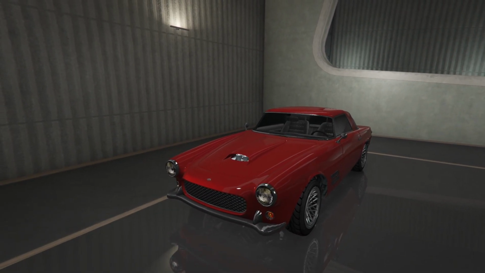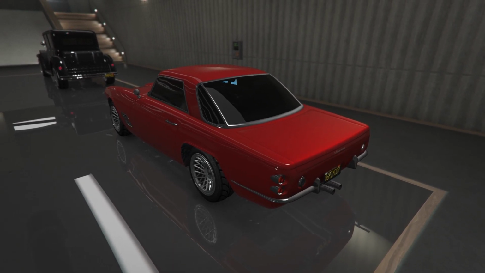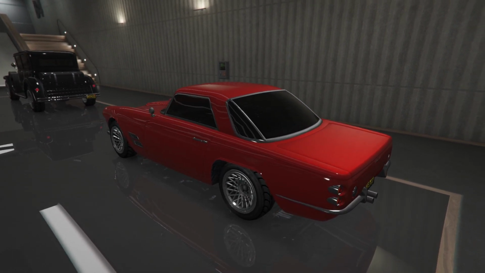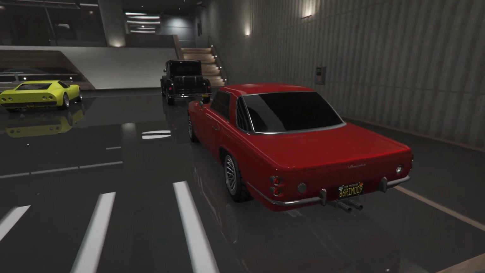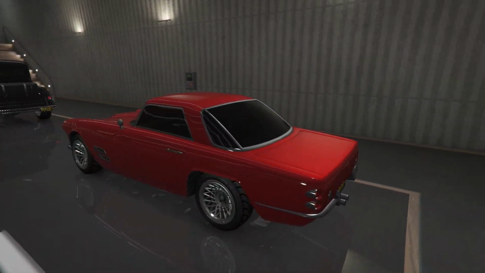I love the Lampadati Casco. This thing is awesome. One of the best sounding vehicles in the game. Not many people know about it. It sounds almost as good as the Sterling GT. It kind of sounds like the JB700 a little bit. They have sort of the same sound package, I think, that Rockstar put on the car, so pretty cool. Overall, Casco is probably one of the most underrated cars in Grand Theft Auto Online. I absolutely love this thing. It is so sick. I would highly recommend checking this thing out, that's for sure.